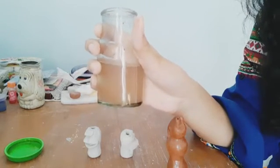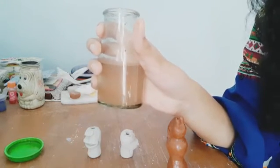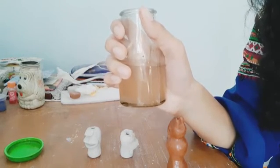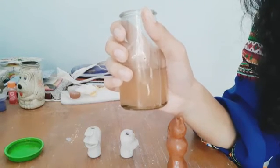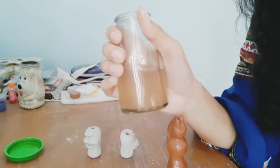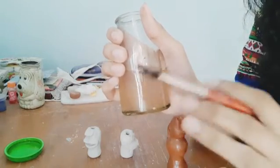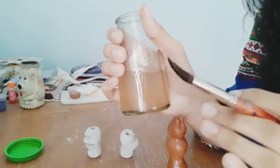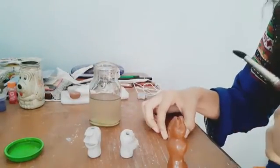I use 2 to 3 coats of this particular liquid, and then I fire my pieces. It works pretty fine. I don't need to buy the chemical glaze available in the market. I preferably use this one. This is gum arabic. Now gum arabic is not really a cheap alternative. It can be expensive for some of you guys, because gum arabic is too expensive. People use it to make watercolors at home. Handmade watercolors are made from gum arabic in most cases. It's not cheap, it's expensive, but I think that it's an amazing alternative to chemicals, and I preferably use that because it's derived from plants. So that's my recipe of the glaze. Now it varies how I use it.